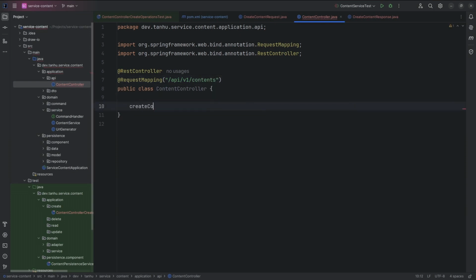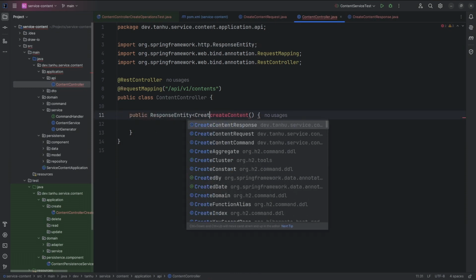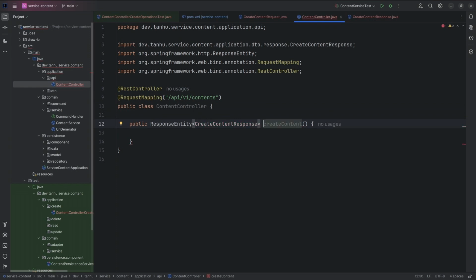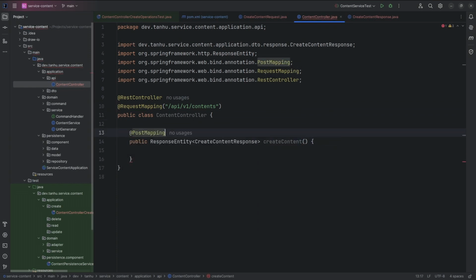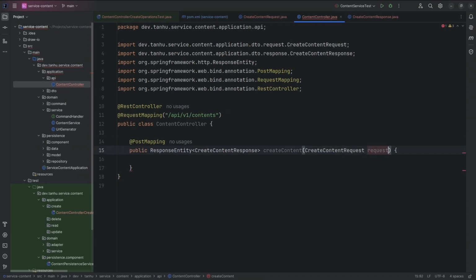Define a method named createContent, which will return a createContent response wrapped in a response entity. Annotate this method with post mapping to handle post requests for the API v1 contents endpoint. This method must accept a createContent request as a parameter.